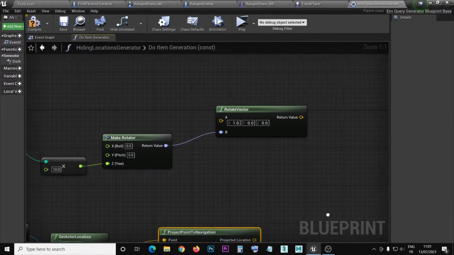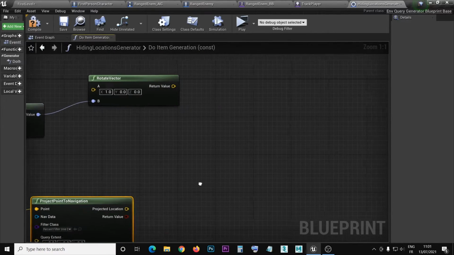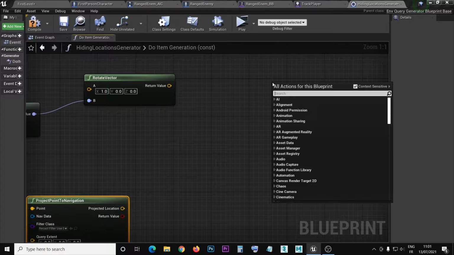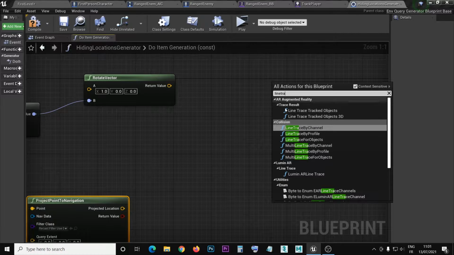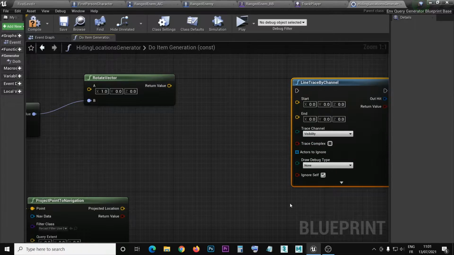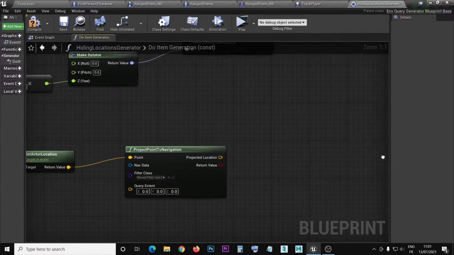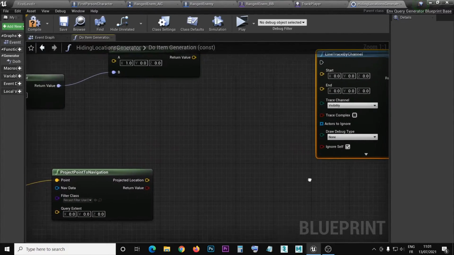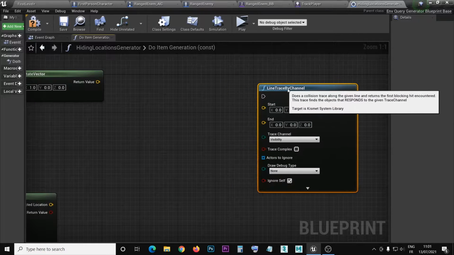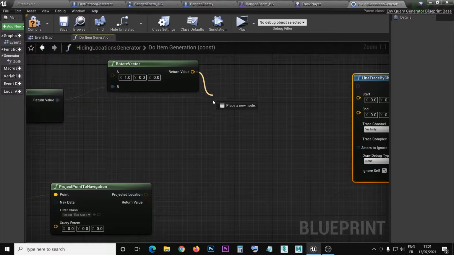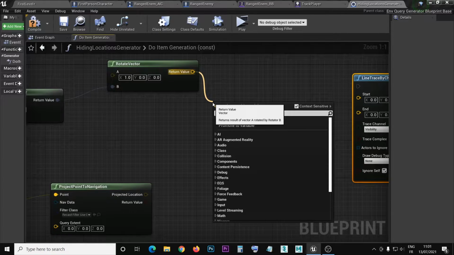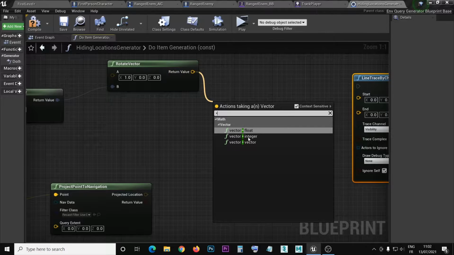What I'm gonna do next is line tracing, line trace by channel, of course, for the purpose of what we want. We're gonna start by multiplying this vector to create a bigger vector by a float.